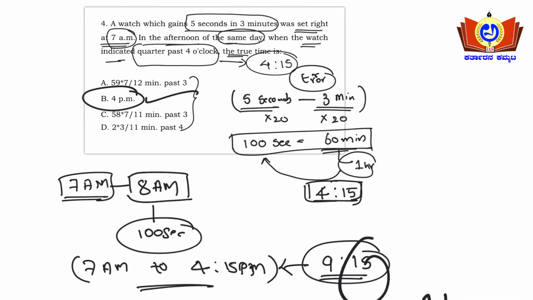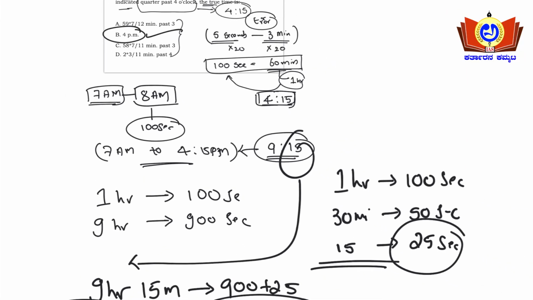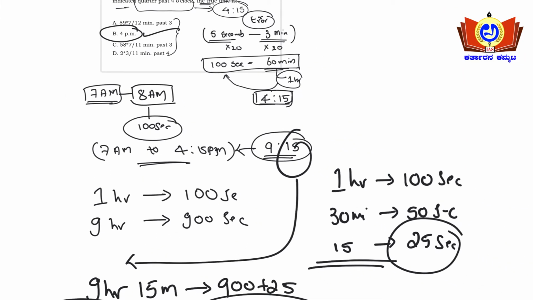Actually see, for these kinds of problems, this is the conventional method of solving. Okay, there is another method also, the formula method, but actually it will be very long here, so I'm not discussing that formula method here. You need to find the error for 1 minute and for 1 hour, and how many hours the clock has moved, and from the time shown you will be deducting that error and arriving at the correct time here.